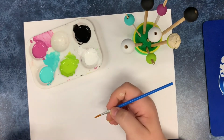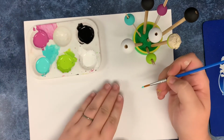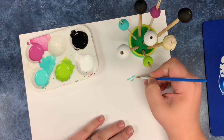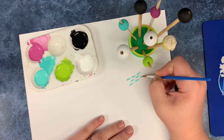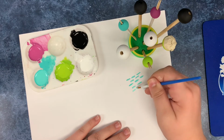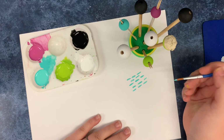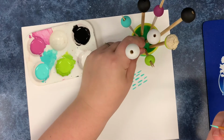Now that we're painting not just solid color, you're going to have to be very careful about how you hold your hands. I always like to anchor my hands when I paint. So here I'm doing dashes, and I'm doing them almost in a brick style where they overlap, so they do not lay in the same spot as the dash above and below. Obviously it's very much like a brick style. And then I practiced here, feeling fairly confident, so I'm going to go right in and start on the bead.